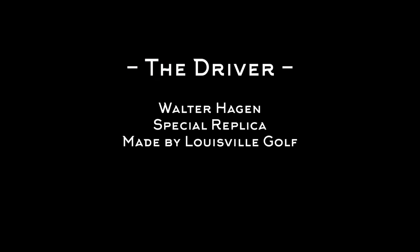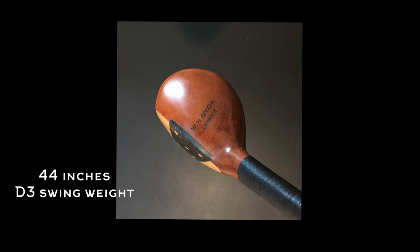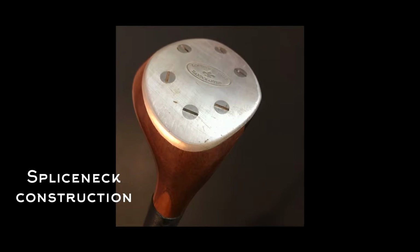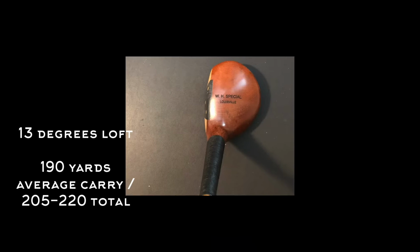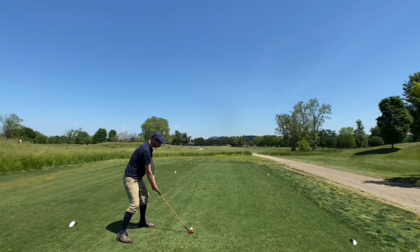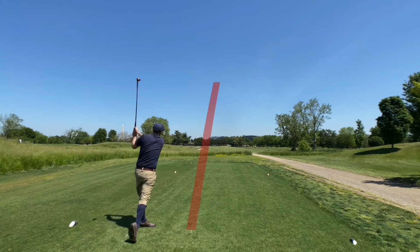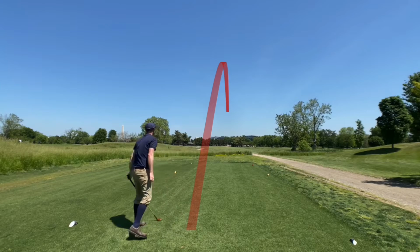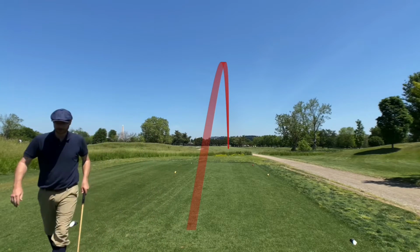Now let's take a look at the clubs I'm carrying in that beautiful bag, and we'll start with the driving brassy, which is a Walter Hagen Special Splice Neck replica made by Louisville Golf. It's 13 degrees of loft, and you could use this off the fairway if you want, but I'm mostly using it off the tee. Can usually count on about 190 yards of average carry off the tee with this one, and if the fairway's dry, I'll get up to 215 with rollout.